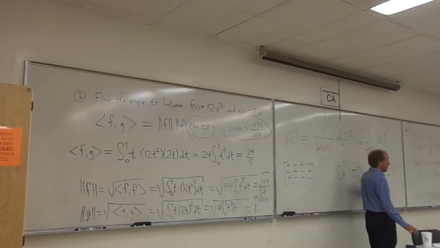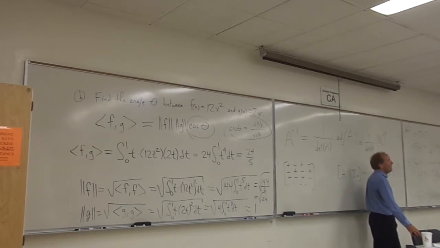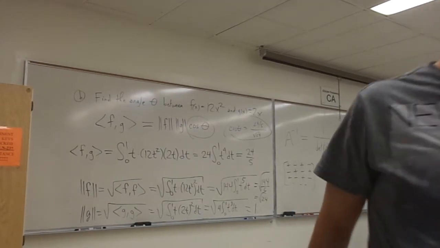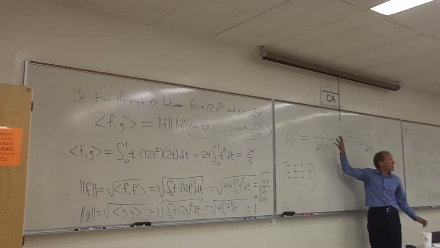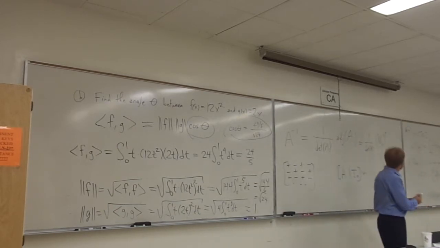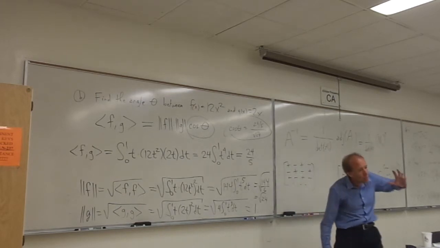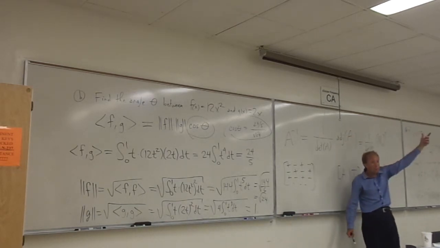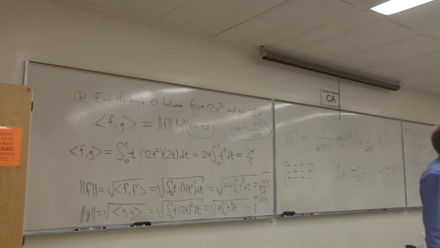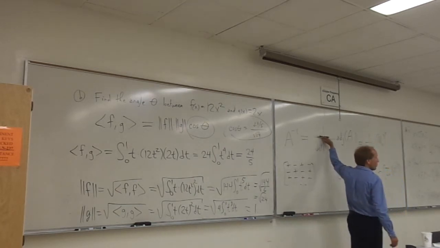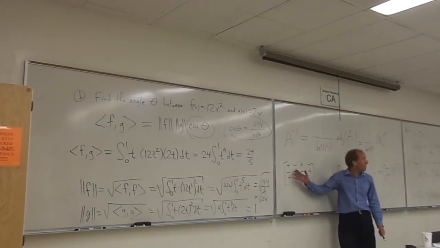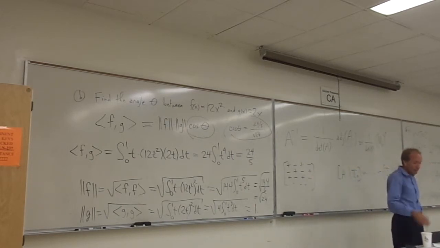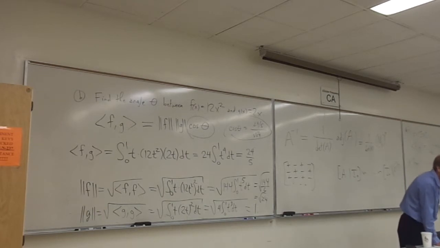Here's the thing. Here's the trouble with the Gauss-Jordan method. The trouble with the Gauss-Jordan method is if you start getting fractions, your life is miserable. It becomes very difficult to do it without any mistakes. The adjoint method tends to pull the fraction out because the determinant comes out. Yeah, you have a fraction there, but that determinant sort of extracts it so it's not in the way. And the actual adjoint, which is the matrix of co-factors transpose, is usually a pretty clean matrix. Right? So, personally, I don't know. I'm more of a go this way with it myself. I'm okay with trying to remember this and put that stuff in there. But if I don't tell you you have to do it a certain way, then you can do it whatever way you want.